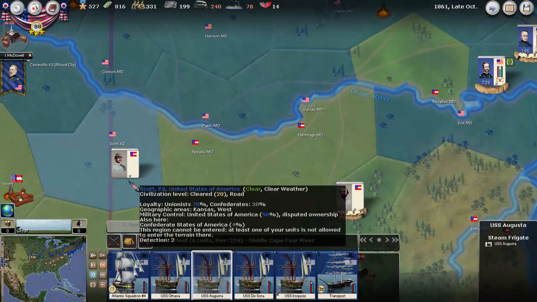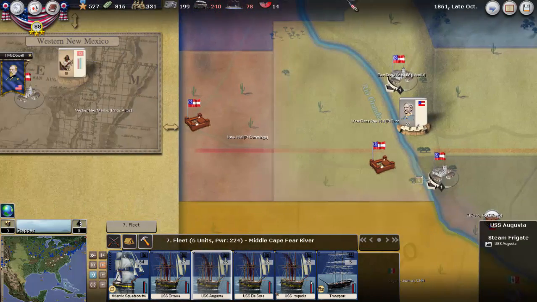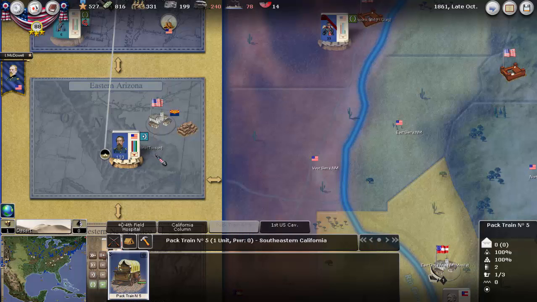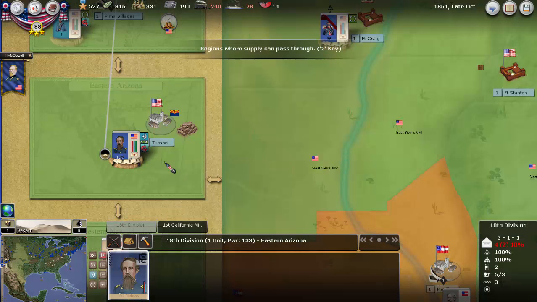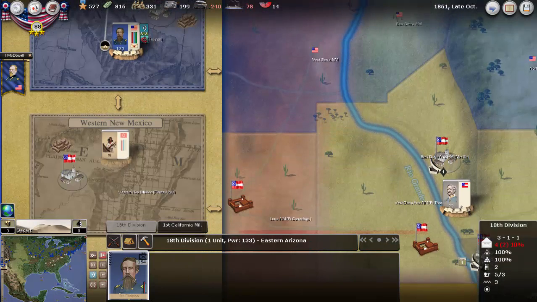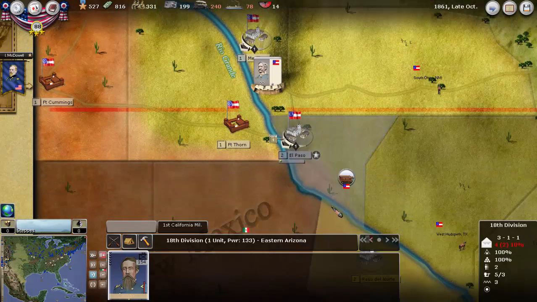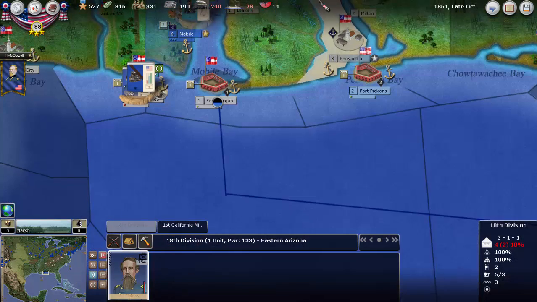Otherwise, that's about it. Out west, it looks like they've kind of given up on going to take Tucson, and we'll be able to get some more forces out, and some more forces out here once the California column opens up. El Paso is an objective city, so I would like to be able to come down and threaten and take it.